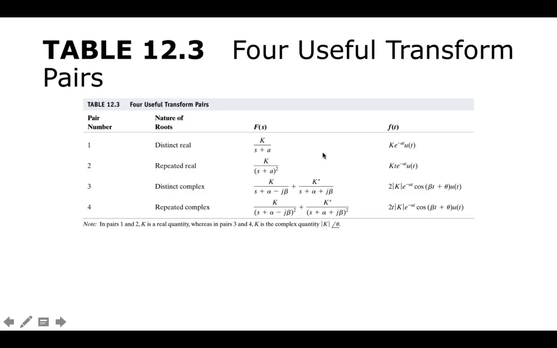So one possibility is to write this root based on the fact that you have distinct complex roots. If you're using MATLAB to do a partial fraction expansion of your polynomial, MATLAB is going to output in this form. And so if it's output in this form, then this is what the inverse Laplace transform is. I hope I haven't said Fourier anymore in this lecture, but the inverse Laplace transform.